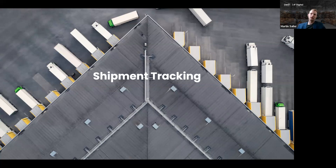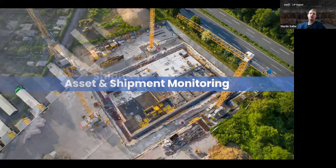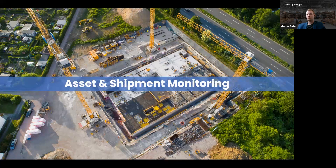This is the perfect handover to the third big use case: asset and shipment monitoring. Besides the classical position — GPS tracking or via any other technology — you can do much more with such systems. You can do real monitoring of your assets, which could be temperature, vibration, shock, motion, or even an opening event. There are various sensor possibilities. The position is always only the start — as soon as customers can see everything live in the platform, the next steps come by adding more functionality.